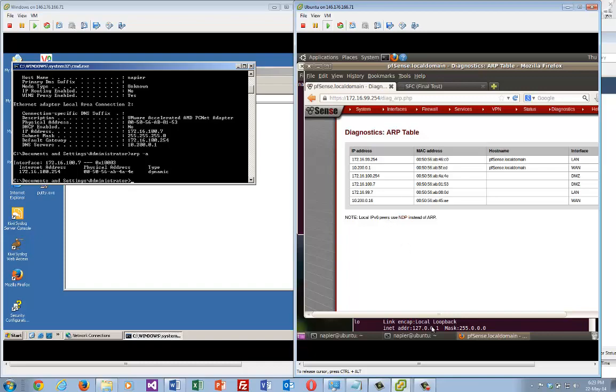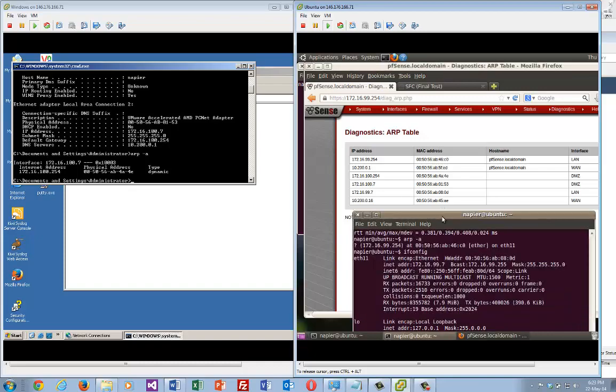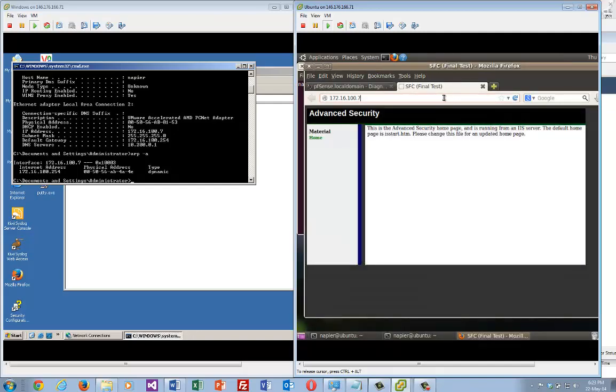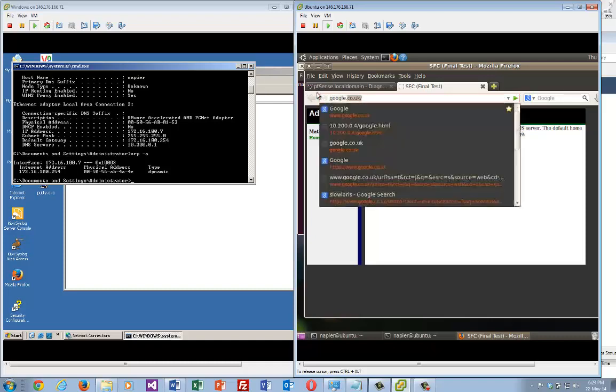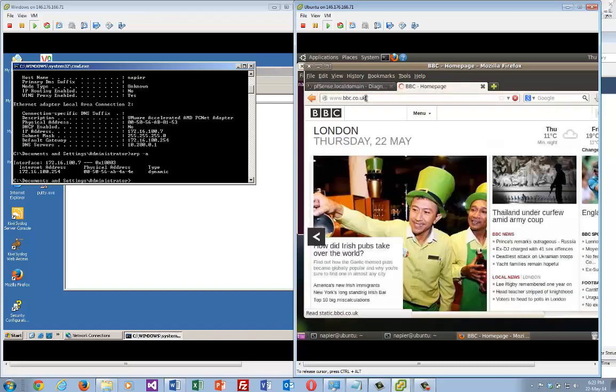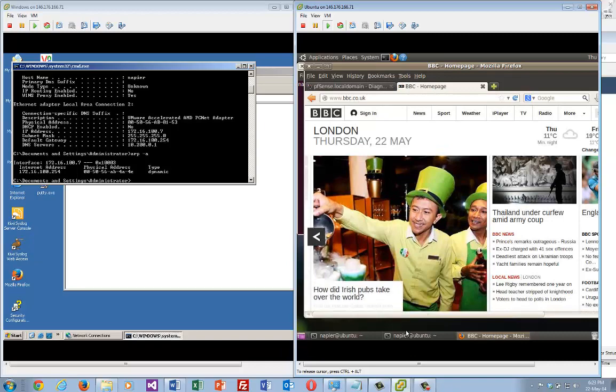So let's go ahead and see if we can get full connectivity with all our browsers and things like that. So let's see if we have Google connectivity. Go forward with that. Good, we have connectivity there. That's proven that HTTPS is working. And we'll just try the BBC. And that's fine too.